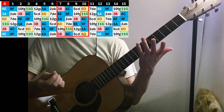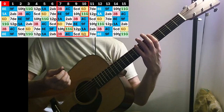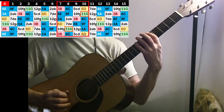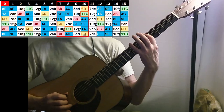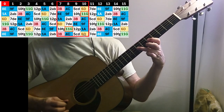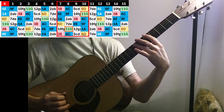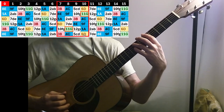People tend to approach it multiple different ways, because if I was playing in the key of A, some people tend to think they're going to be playing this minor scale, but then make it major. And then it's like, well, how would you make it major if it was a minor A?